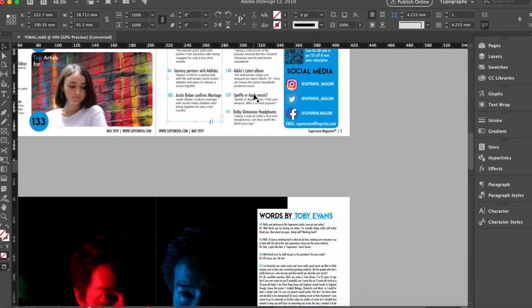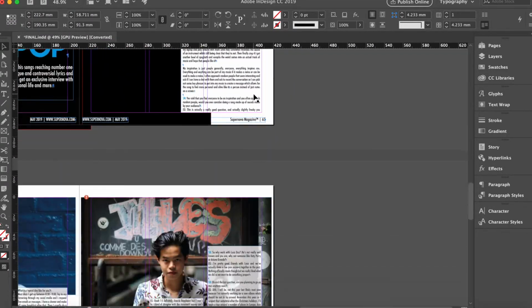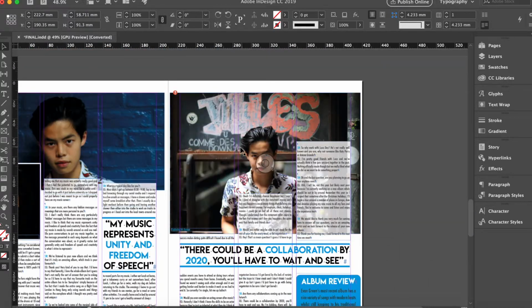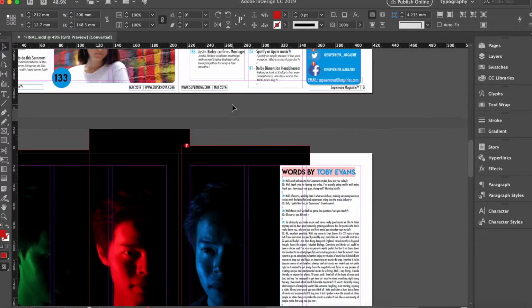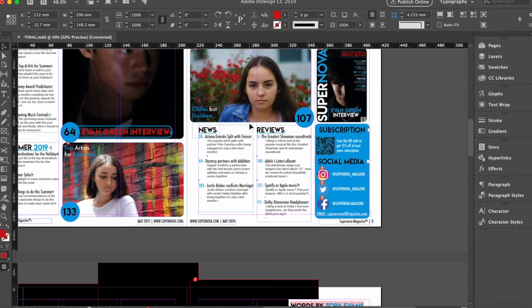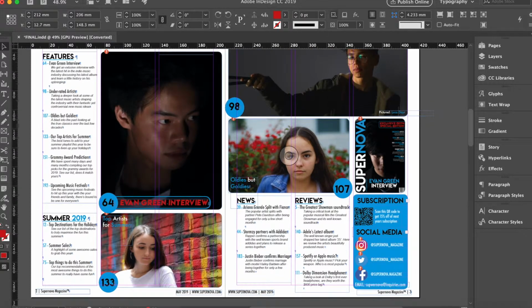Another thing I forgot to mention was, with images like this, I went into the border so I can make it rounded for certain bits. That was a key feature I learned. But anyway, what I was saying was I would like to think my production skills have significantly developed in InDesign since I started. So yeah.